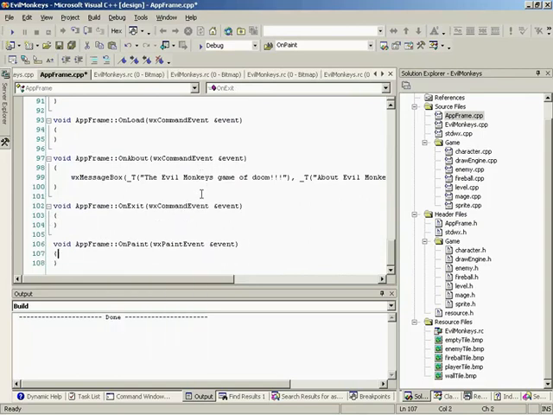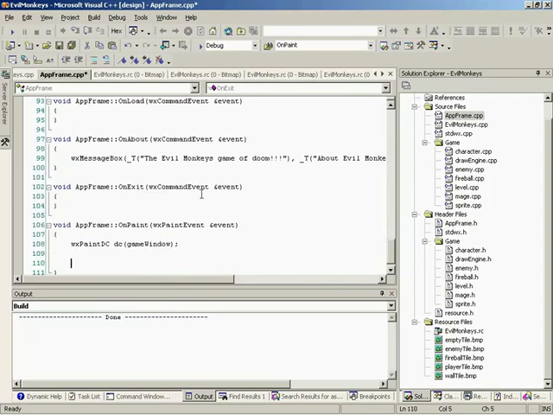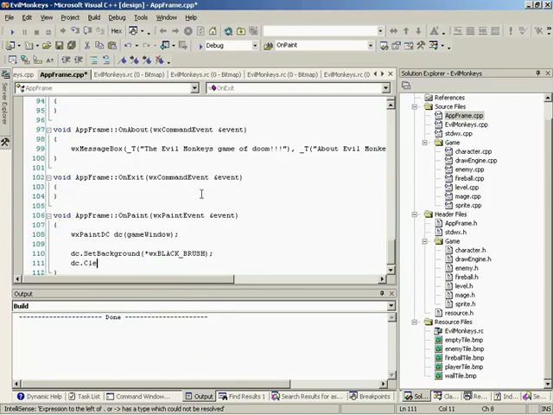And remember, this is the OnPaint function for the draw area, the game window, if you will. So we're going to create a wxPaintDC, and it's going to be dc. And what we're going to do is call dc.SetBackground, and we're going to set this to be a black brush at first, okay? Because black is cool. That's right. So we'll say wxBLACK_BRUSH, which is nice. And then we're going to clear it so that it actually clears it to black. Just setting the background doesn't mean it will clear it.